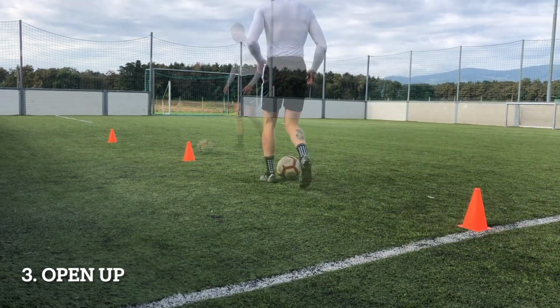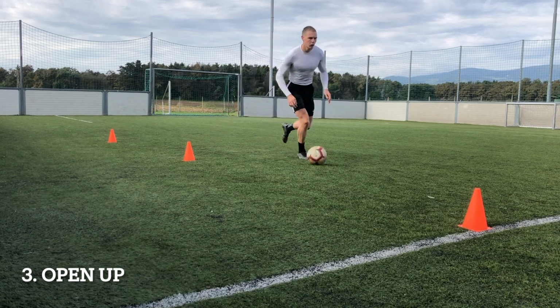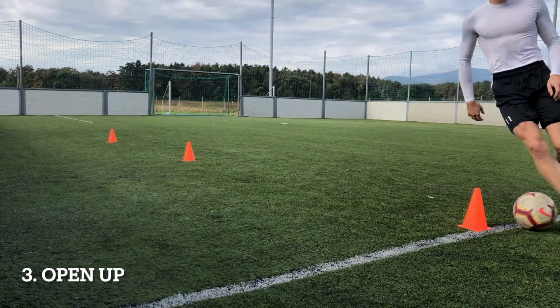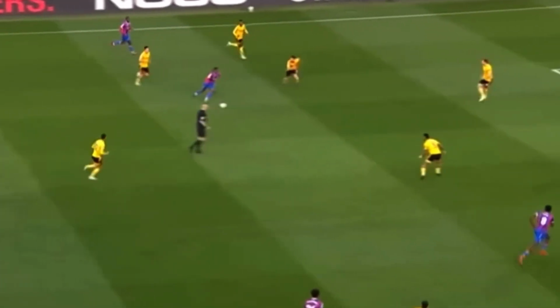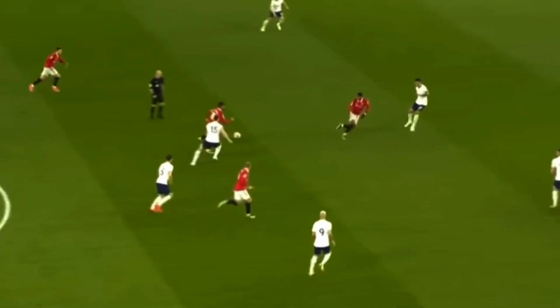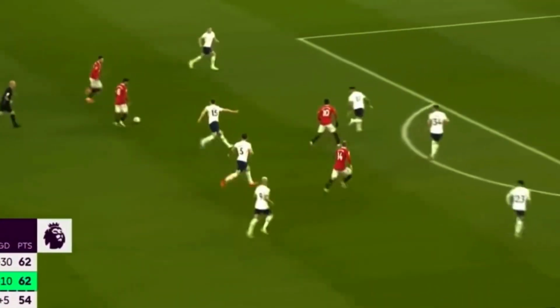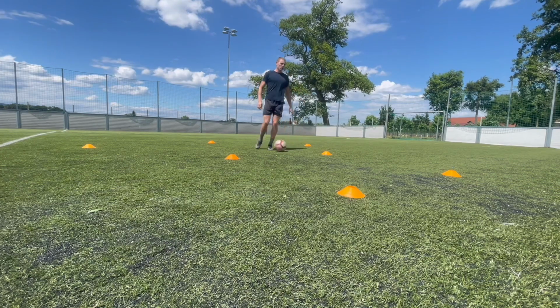All you have to do is receive the ball into the open space. So instead of stopping the ball dead, you take a touch in whichever direction is the most logical in this situation. This touch could just be into open space or maybe away from the defender. This way you give yourself more time to think what you're gonna do next. So it all comes down to improving your directional first touch. Now, how do you do this?